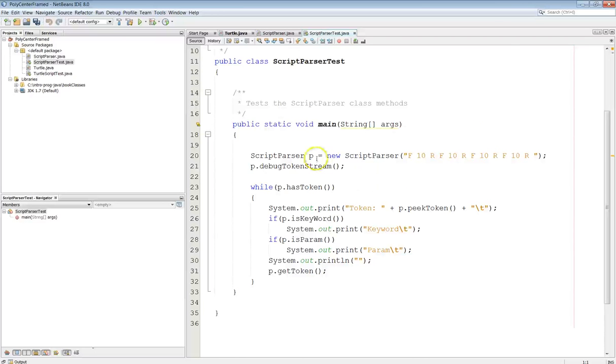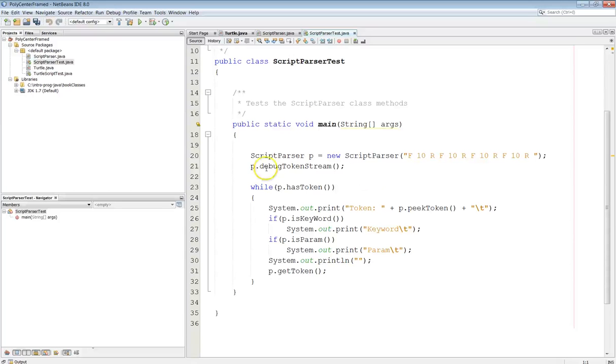All right, so we create the parser. Here's a sample program. This is syntactically correct. It probably doesn't matter if you have white space at the end or not. So this says forward 10, then right, forward 10, then right, then forward 10, then right, then forward 10, then right. And again, that wasn't really a sufficient test here. We didn't test everything. I just wanted to test the basic parser.